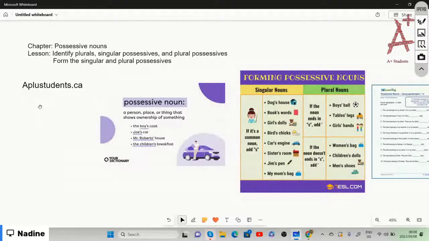With singular nouns, we're referring to one person, one place, or one thing that shows possession, or possessiveness.